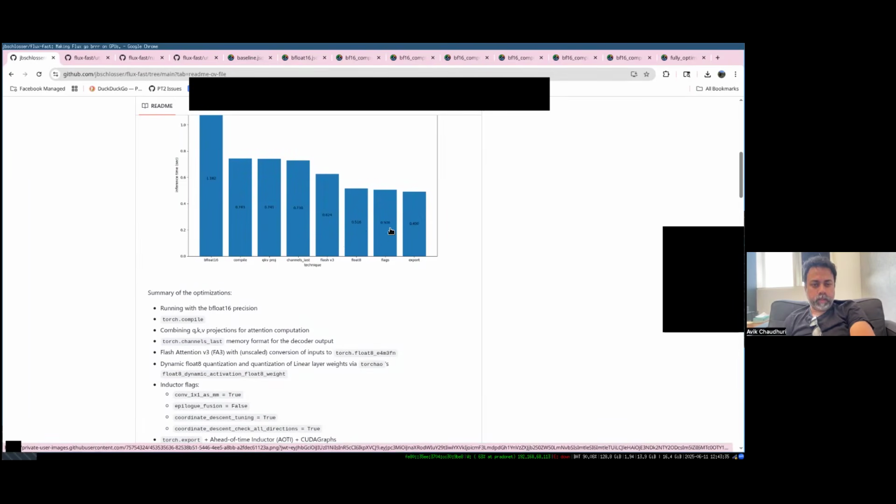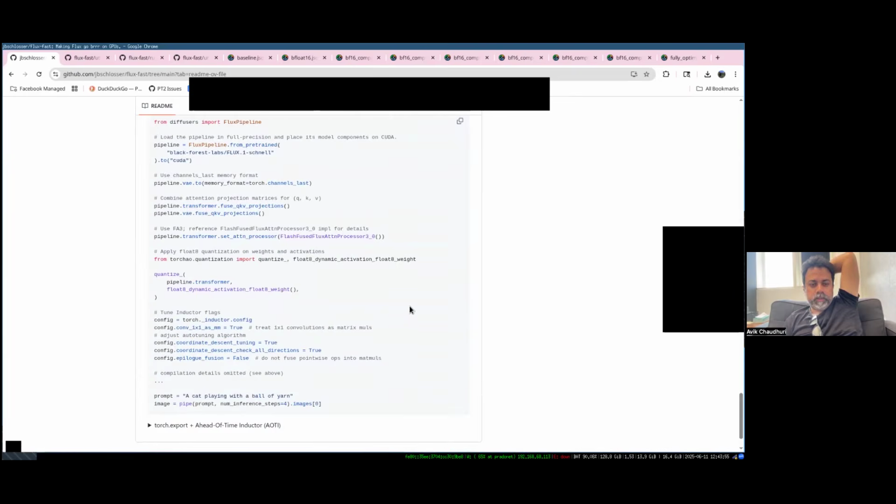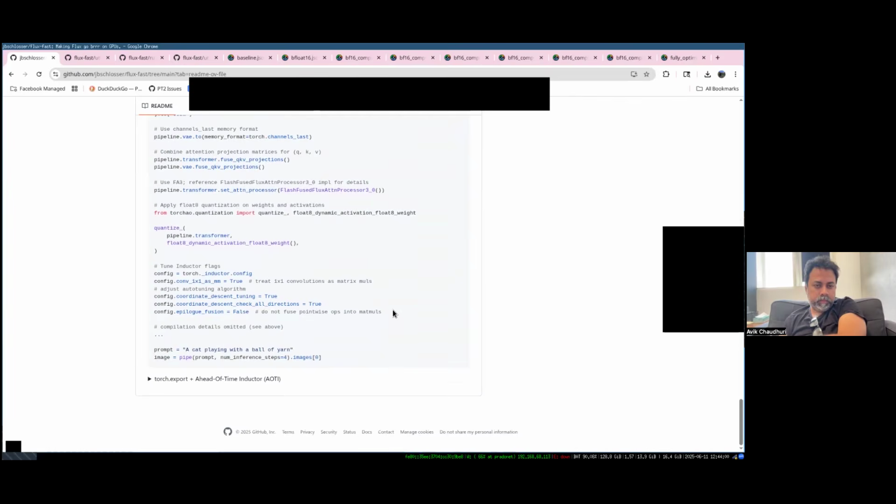Interesting. Going down from float 8 to here, it squeezes out another 0.01. That's a little surprising. I agree. Are there any high level theories on why that might happen, even if you haven't confirmed that they're true? That's honestly a great question. It's one of the biggest gaps in my understanding for this work that should probably be dug into. I don't have any real theories at the moment, and you could argue that this is noise, but I think 0.01 seconds is pretty reproducible, so it's maybe just outside of that.